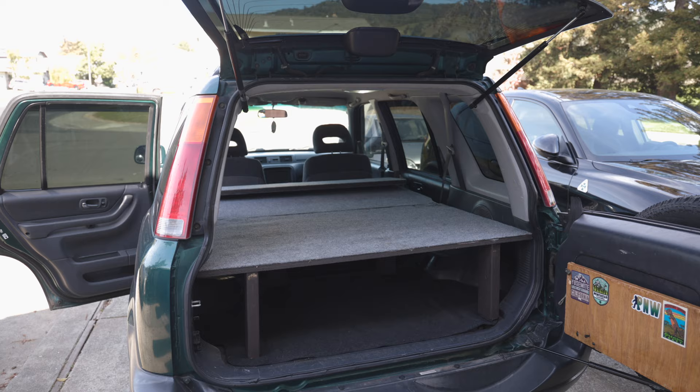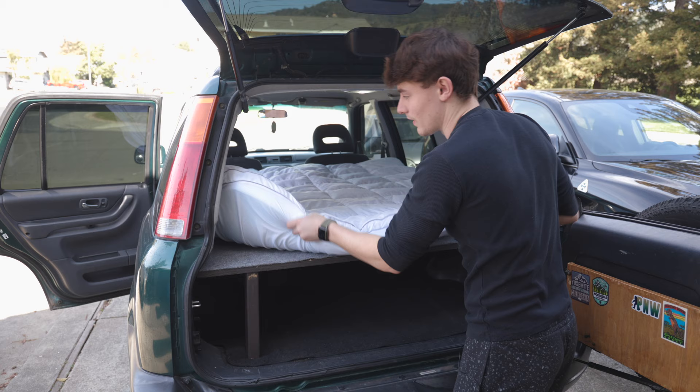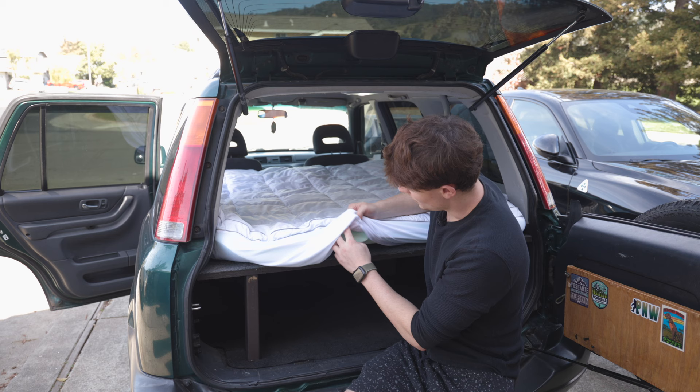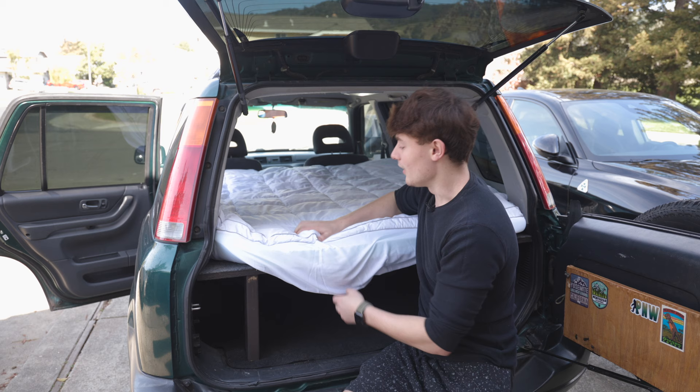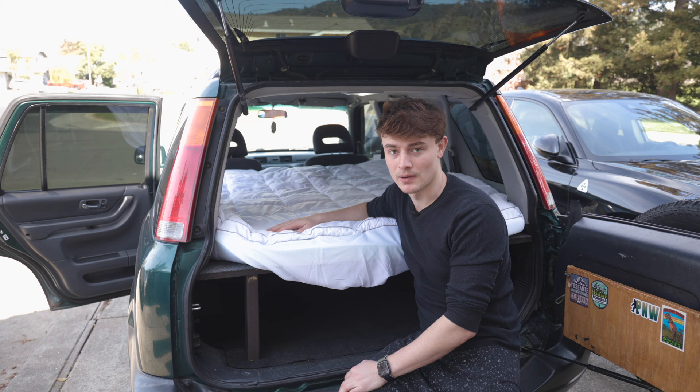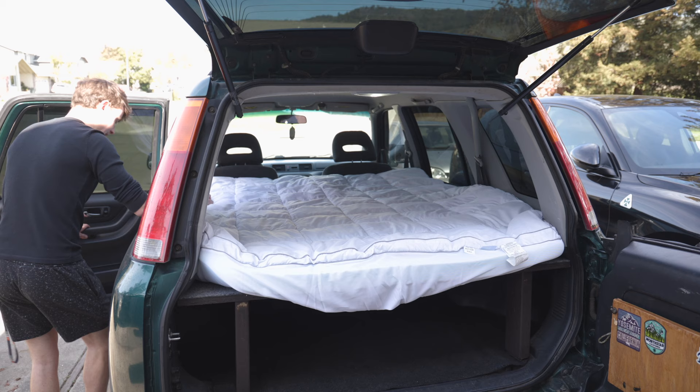Now that the platform is in place, we can throw in the little foam mattress. This mattress is directional — I have cutouts so the foam fits perfectly in the corners. It's a simple memory foam, two-inch, about $40 Walmart mattress topper, with a blanket-style 1.5-inch pillow-lift topper on top of that. Combined, they make for a really comfortable sleeping experience — basically the same as a bed. Having this mattress at this thickness is great because the more space between the bed and the roof, the better, since I'm a bigger guy.